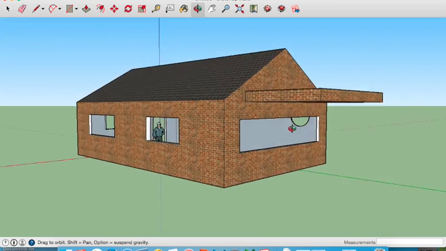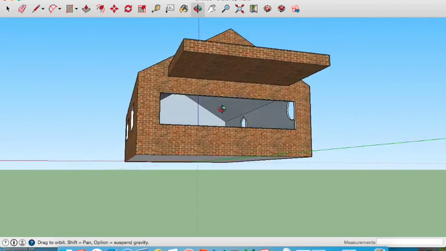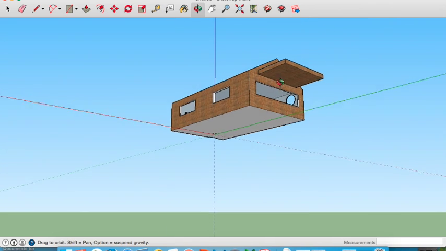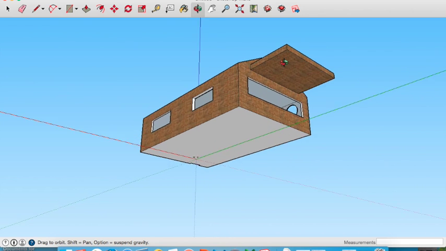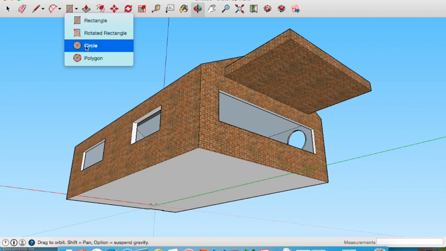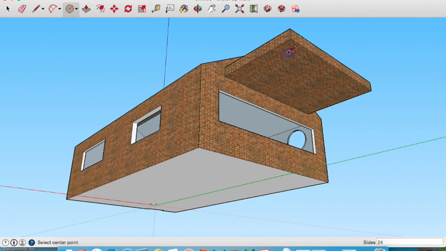So now what you're going to do, orbit down so that you see the bottom of it. Remember, if it's hard, feel free to zoom out, adjust it, and zoom in to the section that you want to see. And we're going to make either 2 circles or 2 rectangles. So we're going to click and drag on the face, click and drag on the face.